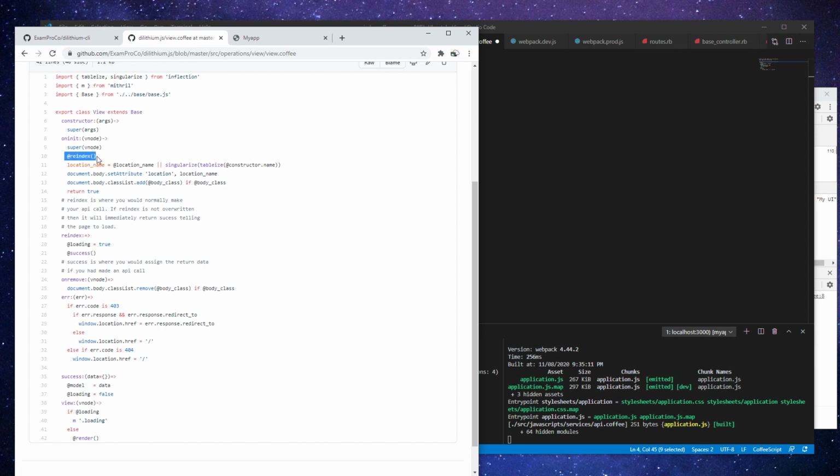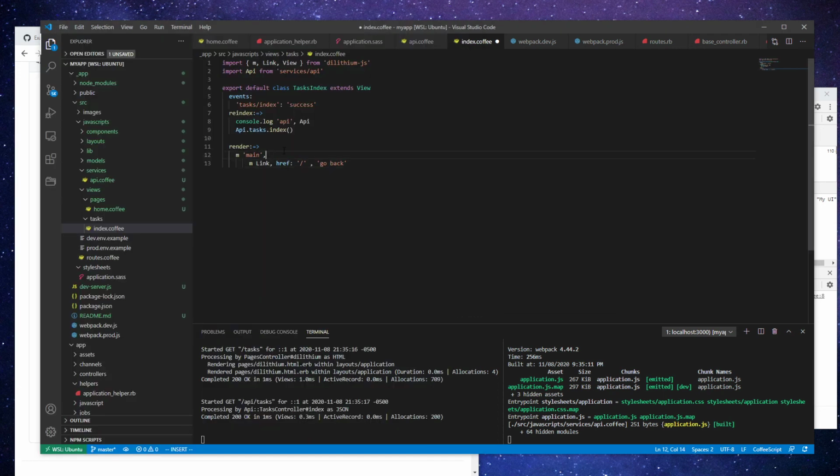And so it gets called on init. So that's how the application knew how to call it. And then a success function is already defined down here, and it will automatically take whatever data is returned and assign it to model. Now, we don't need to override this, but I'm just going to do it for the sake of this tutorial so you can see.